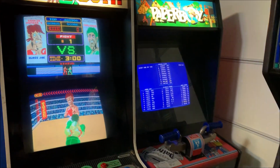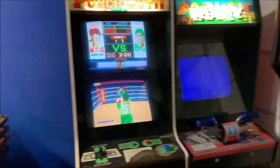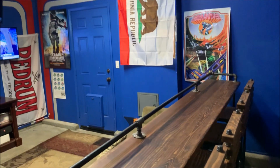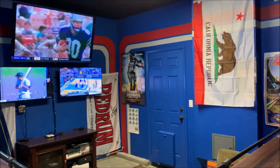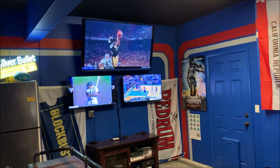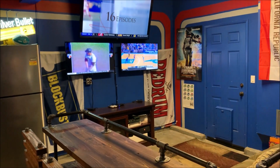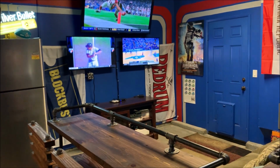You guys, if you saw the last video, nothing's changed with that. But this is the biggest change of the garage. I decided to try all I could to make this like a more livable, usable space. And prior to having this out here, we were really just using the garage. If someone wanted to play a game, someone would come out here.